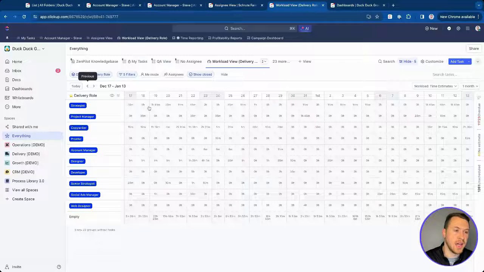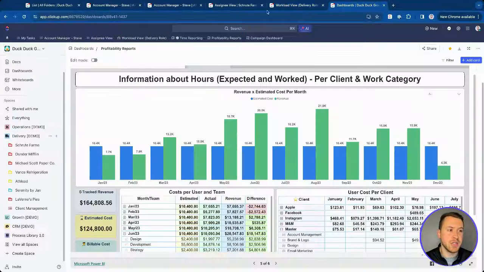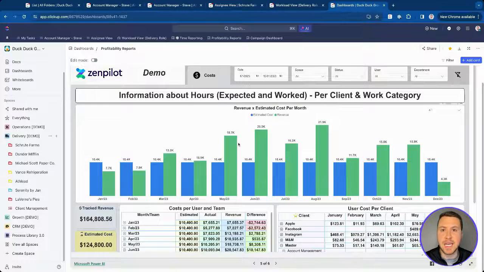So there's a lot more that goes into that. You're going to need things like time estimates and really start to use your workload views here inside of ClickUp, but that's another great use case for this as well. In addition, lastly, something like this, which is actually an external dashboard in Power BI, where we pull out ClickUp data and apply financial data here as well to create nice profitability reports as well as utilization reports that you can then bring back into ClickUp. But the same thing could happen with a native ClickUp dashboard.